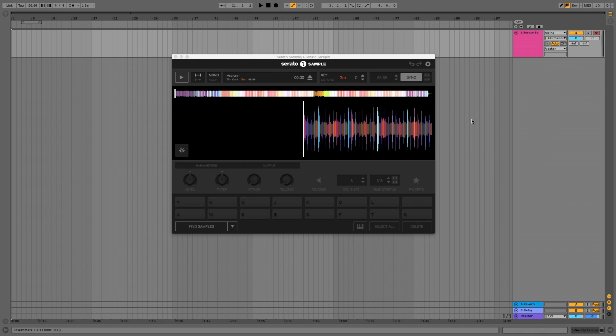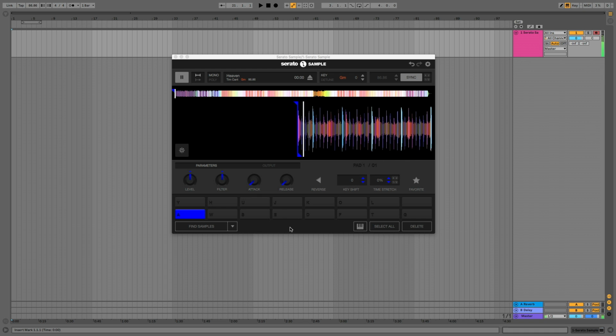Serato Sample is a really cool, quick little instrument to use if you want to grab another tune, just chop it up and start playing it back via MIDI for some, I don't know, choppage inspiration. So I've loaded up something rather underrated here. First thing you want to do when setting up a place to chop from is to tap the first note on the MIDI keyboard. That'll automatically select a cue point at the start of the tune. Now if we press that note again, it'll play back from that cue point.